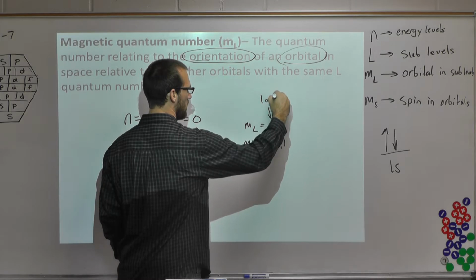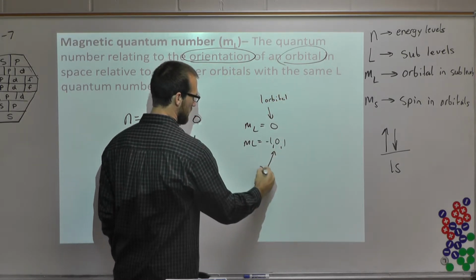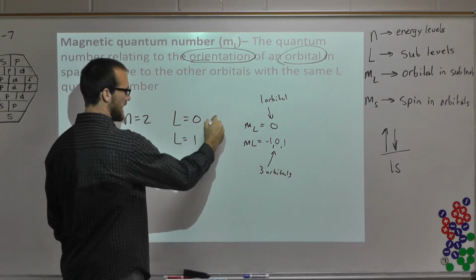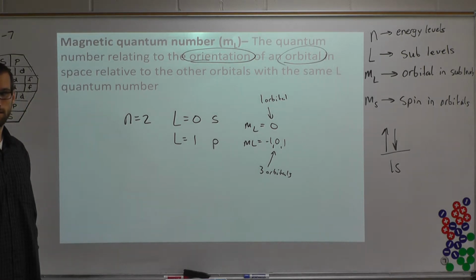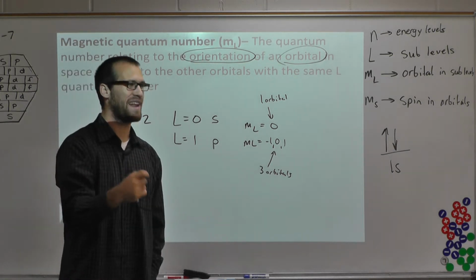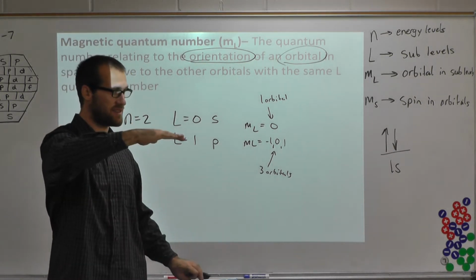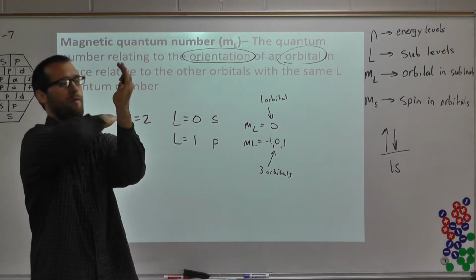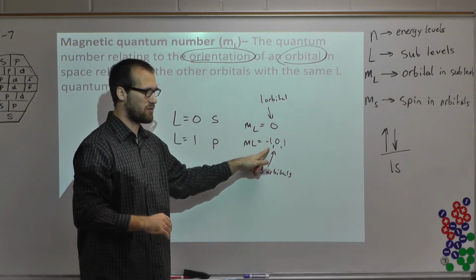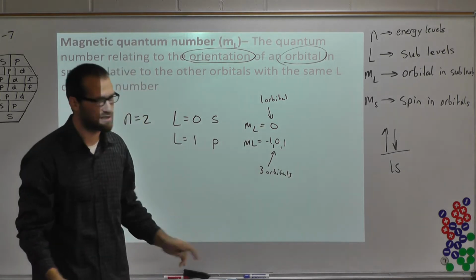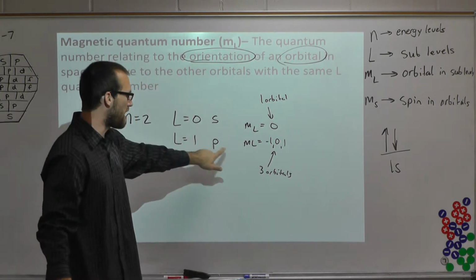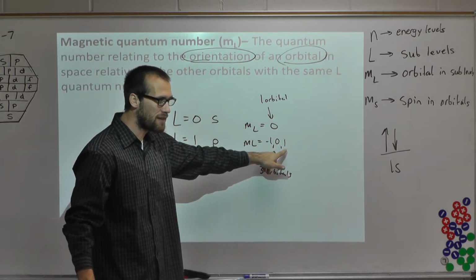It has 1 orbital. It has 3 orbitals. Because isn't this P and isn't this S? So what this is saying is each P orbital is not oriented the same. We've got a P orbital on the x-axis, we have a P orbital on the y-axis, we have a P orbital on the z-axis. I don't know which represents which, but what they're saying is, in the P sublevel, I have 3 orbitals that are all oriented differently. Does that make sense, everyone?